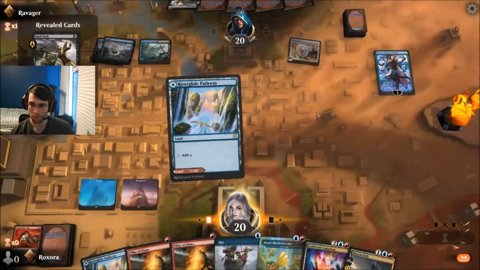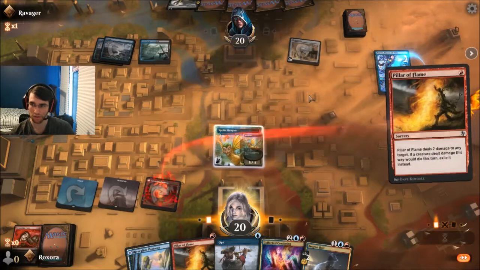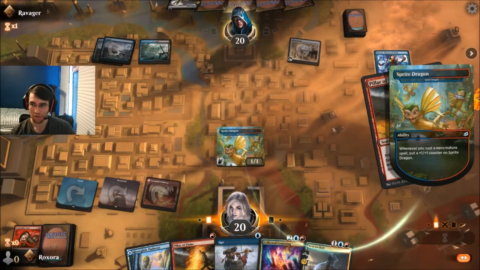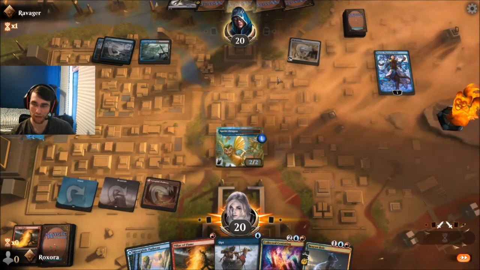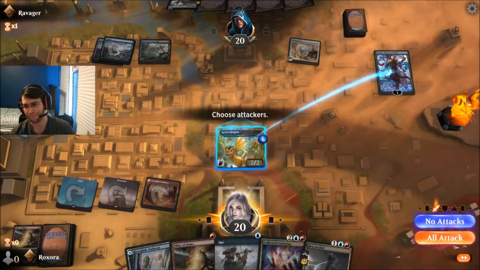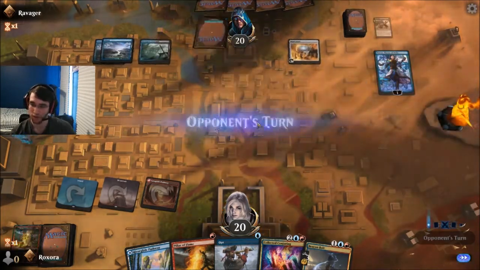Alright, I think we're gonna do red here, cast Dorat, and Pillar of Flame the Narset. Most likely they're just gonna Fatal Push here. But I am gonna try and kill the... Am I gonna try and kill the Narset? Maybe not. No, I am. I mean, it doesn't really matter, they're gonna Fatal Push anyways, but might as well try.